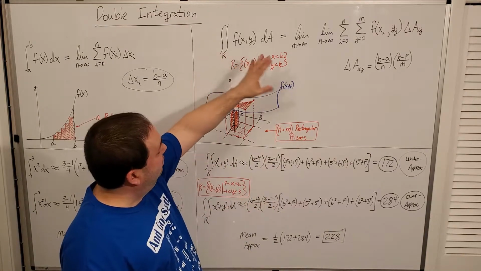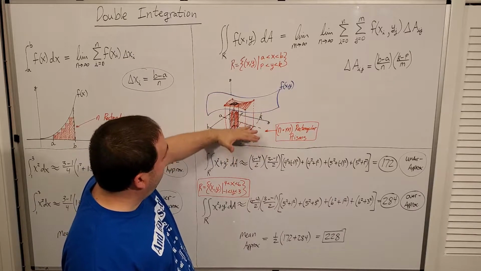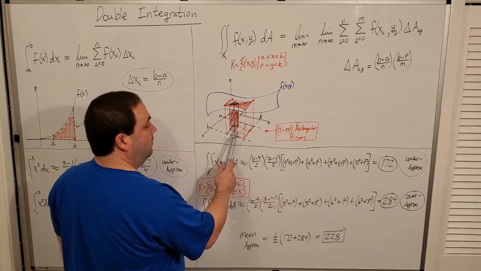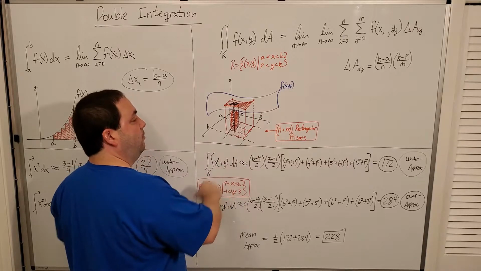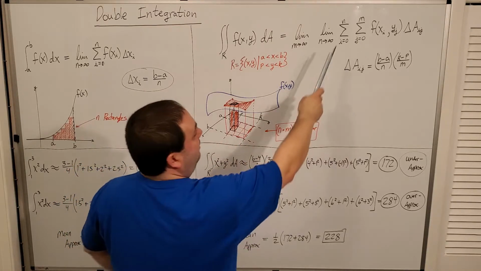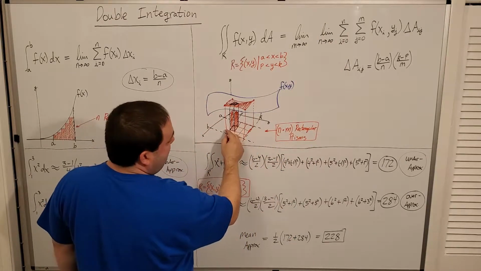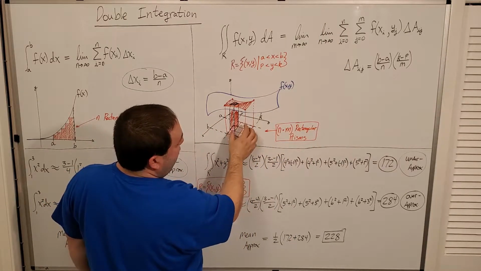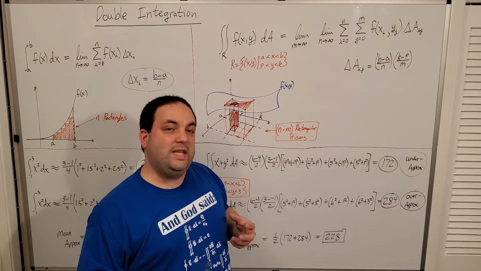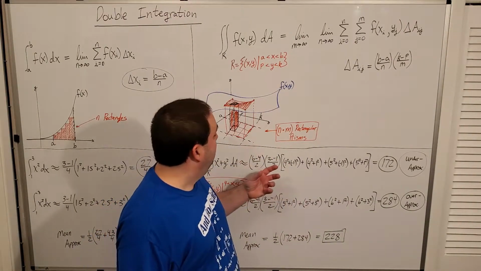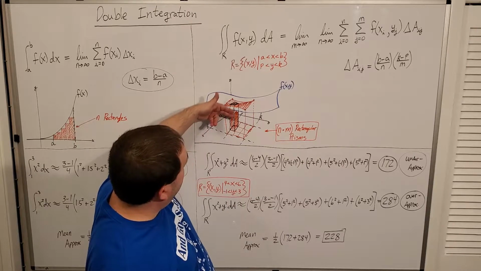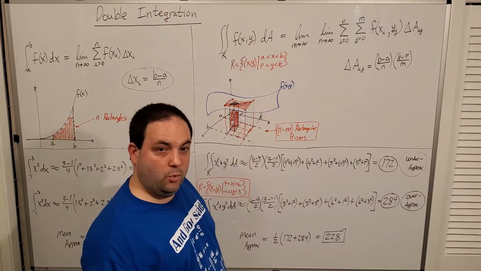So this particular setup, the easy way to visualize it is that I'm trying to find the volume underneath this surface to the xy plane. And this is an example rectangle solid. It's like a prism, a rectangular box of one of the pieces that I'm slicing up. So if I pick a certain size, m and n, I can slice a rectangle into the domain region, and then the volume of that rectangle is one of my approximation pieces to the summation. There's going to be n times m number of these rectangular prisms, because there's going to be n slices in one way and m slices the other way.